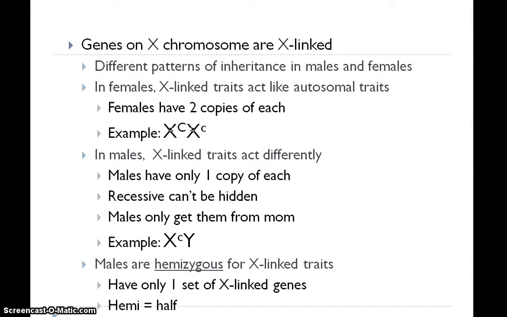This word hemizygous comes from the fact that hemi means half. Males have only one allele for every X-linked trait. That will affect how they are expressed in males. You can never hide a recessive allele in a male. You will never have a heterozygous male. You will never have a carrier male. With X-linked traits in males, what you see is what you get.